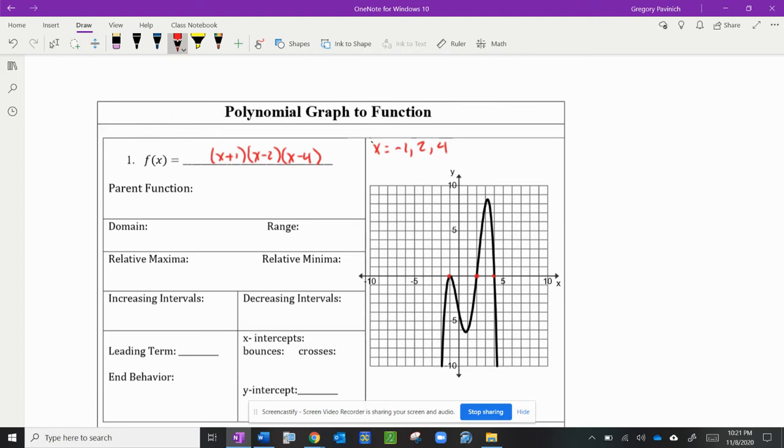Now I'm going to talk about end behavior. This graph has an end behavior of, as x goes to the left, y is going down, and at the right end it is also going down. And I know it's an even function, so that means the degree of the function, the highest power, that leading term, has to be even. So this is going to have the highest power of like x to the fourth, x to the sixth. I also know it's opening down, so the leading coefficient is going to be negative. And I also know it has a y-intercept of -4.